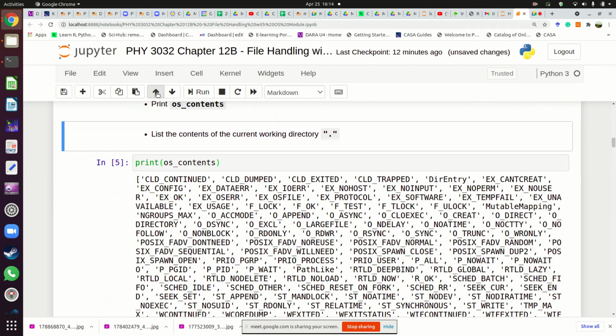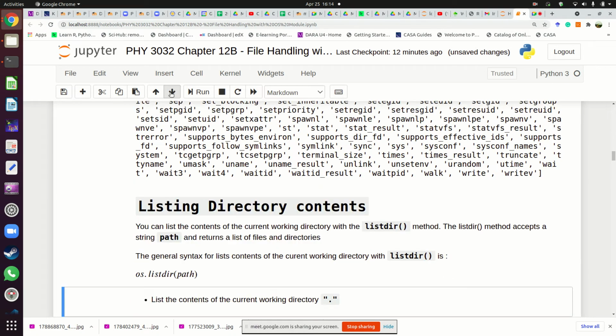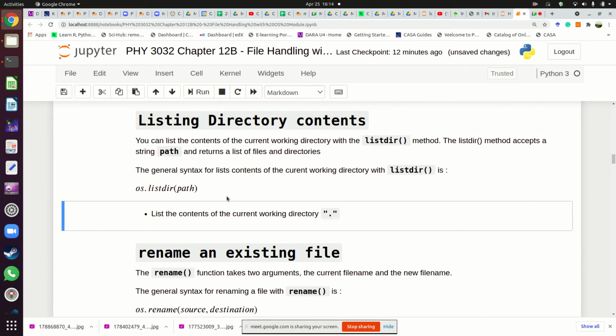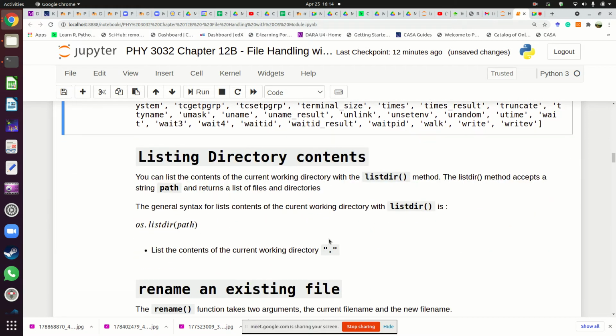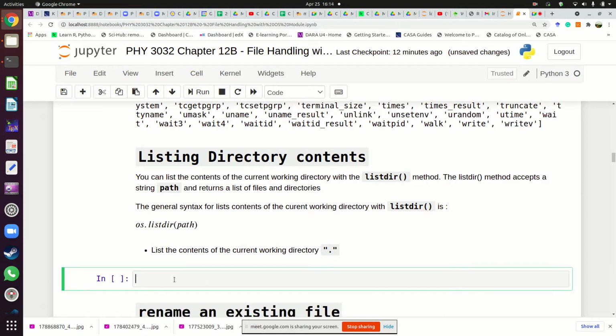Now the way you see what's on your computer is using this, list dir, or list directory. That's what it means. It means list the contents of the directory. So right now on my computer, in the folder where I'm working from, I'm going to list what's there. So for me to do that, I'll say os.listdir, and this is how I do this, using a dot to list the contents of where I am.